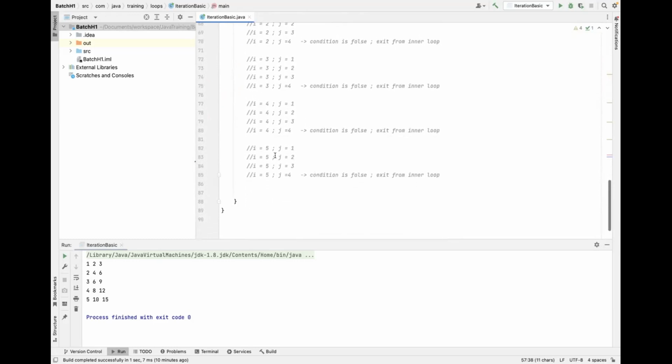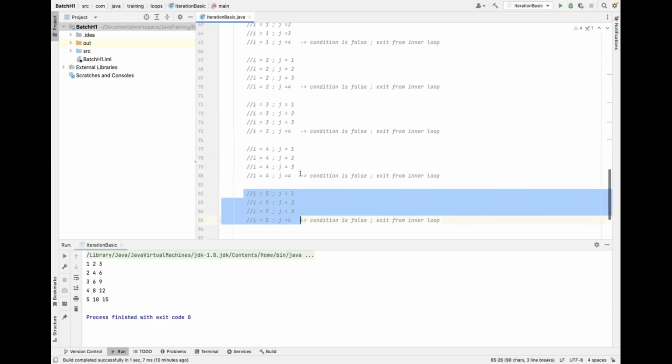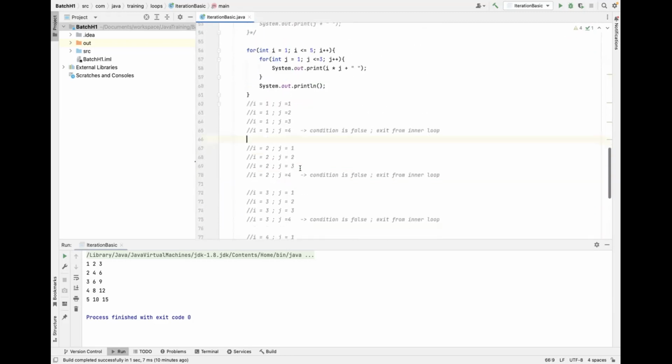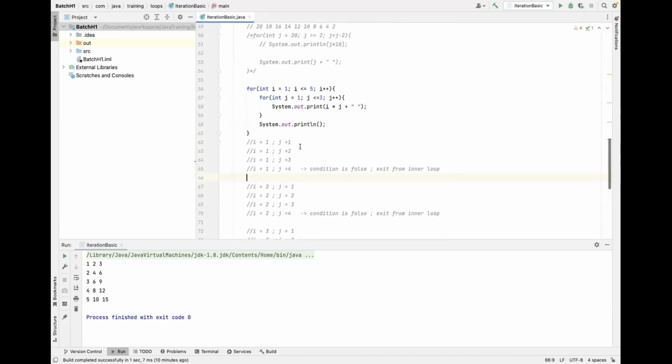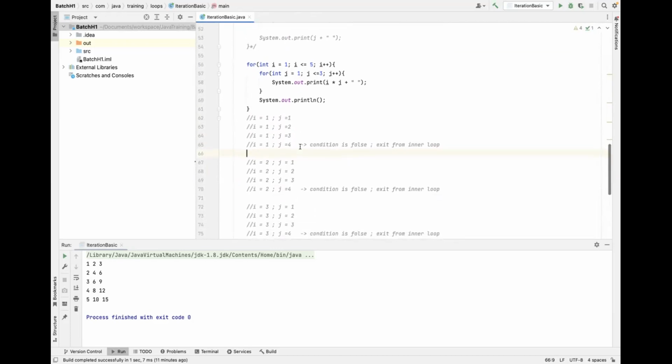I have written all the iterations here, so you know exactly what is going on. If you try to see all the iterations, you'll follow exactly what is going on in the program. Is it fine?